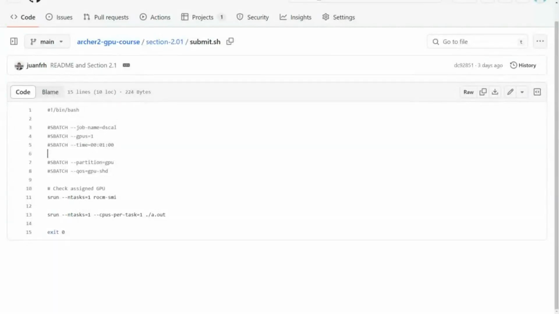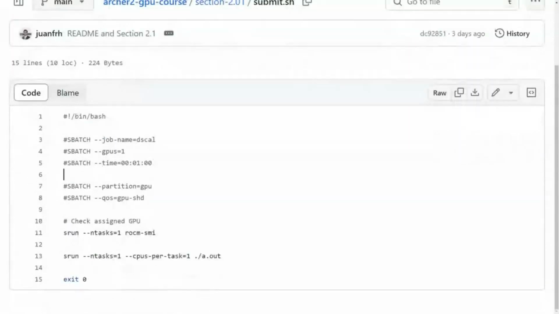One thing I should have gone into a little bit more detail about is, once you've got a piece of code compiling that you want to test, you'll need to submit it to the scheduler on ARCHER2. There are scripts available for you to do this inside each of the different sections of the course. They're very similar, but for those who may not be used to schedulers, I should make a point of going through this in a little bit of detail.